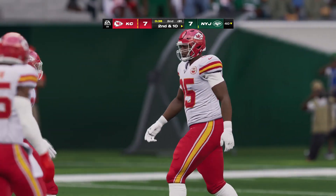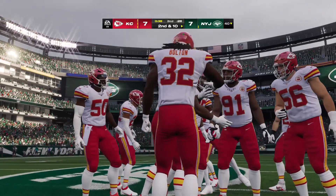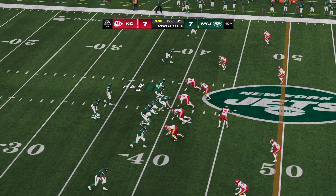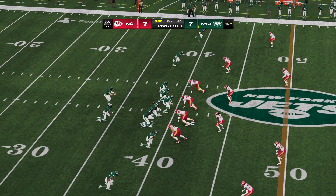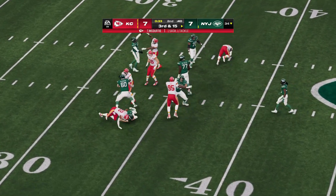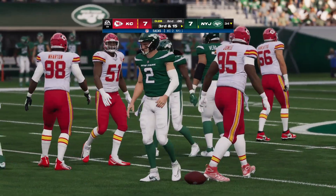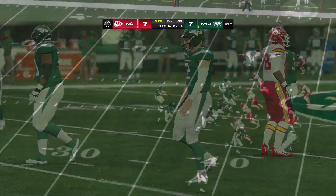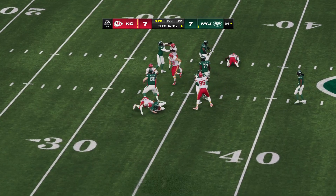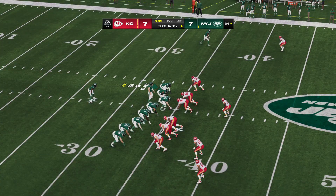They're not going to go quietly into this halftime break — they know they're in for a fight. They took the big shot but it winds up incomplete, so second and ten. Wilson to throw again, and he's taken down — a sack from Trent McDuffie, a loss of five. That was just absolute perfect man coverage, nowhere for them to go with the football. That's really difficult to do in today's NFL with all these athletes running around in the secondary.